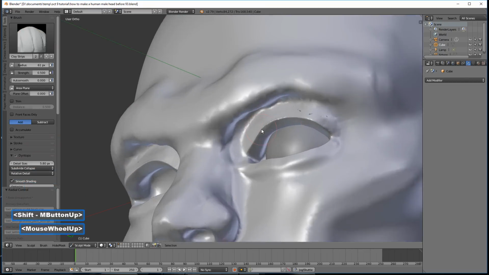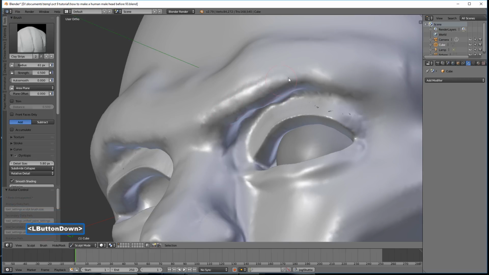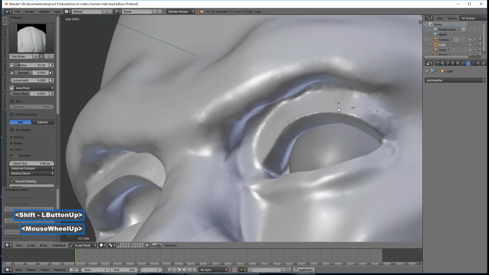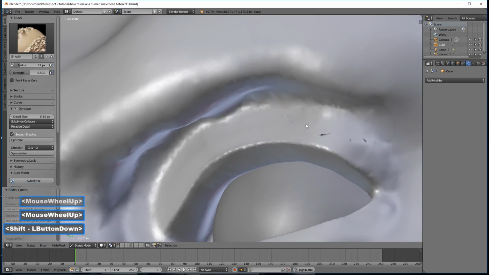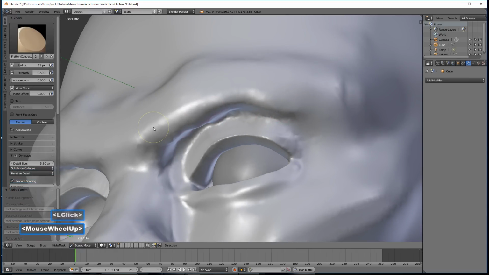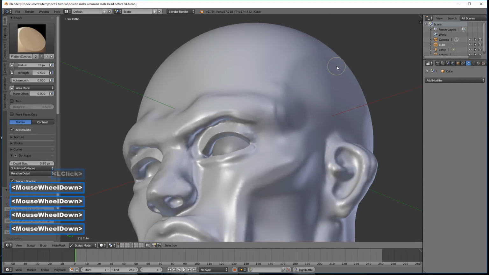I'm holding Shift and the mouse button to pan. No Shift here, I'm just adding geometry here. So now I'll click this, go back to that flatten brush, press F. And when I'm rotating, I'm just holding the mouse button. I'm zooming in. Most of the time, I'm just rolling the mouse wheel. When I roll the mouse wheel, zoom back.